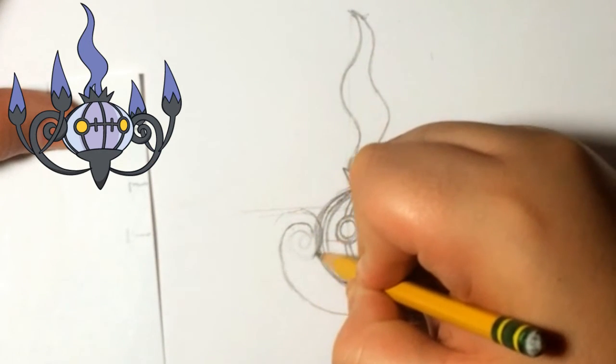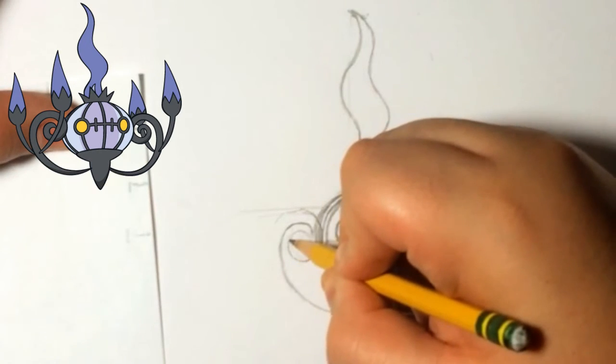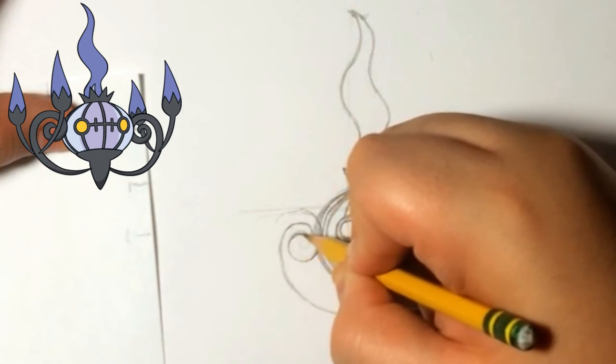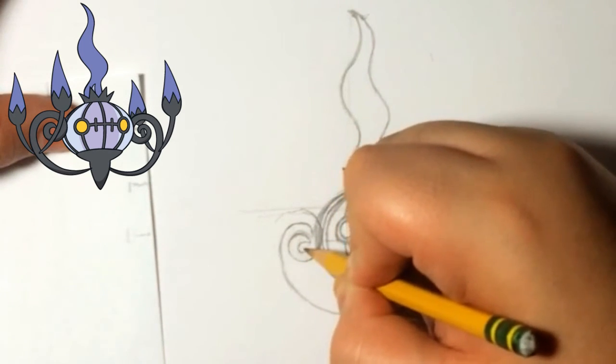And it was just bothering me. If I could fix it, I might as well fix it right now, before we do the actual drawing. It's a lot easier. The better that you guys make the sketch, the easier it'll be once you start doing the actual drawing.